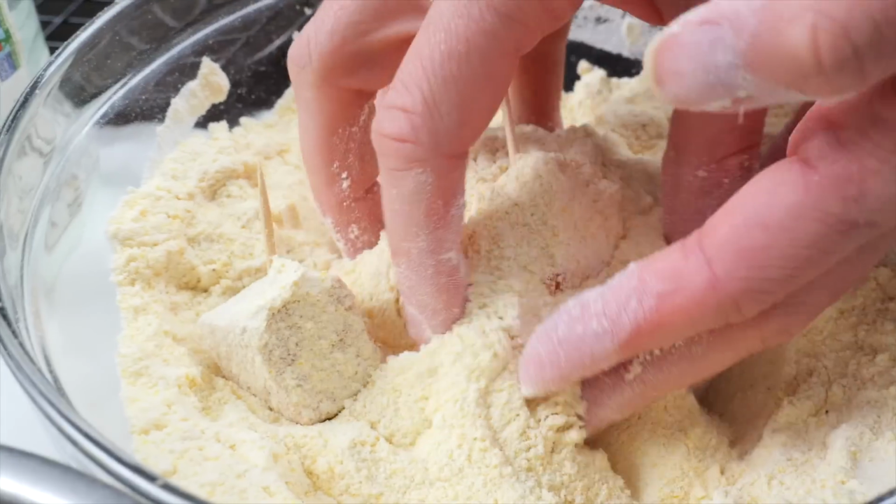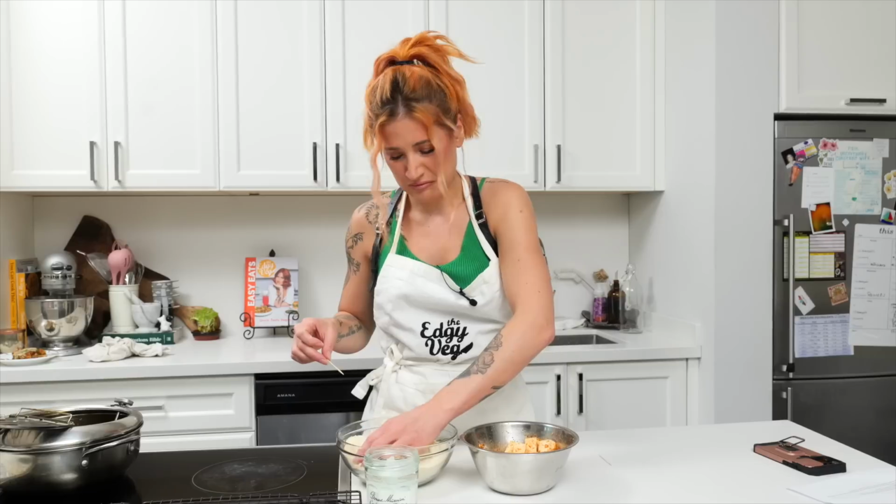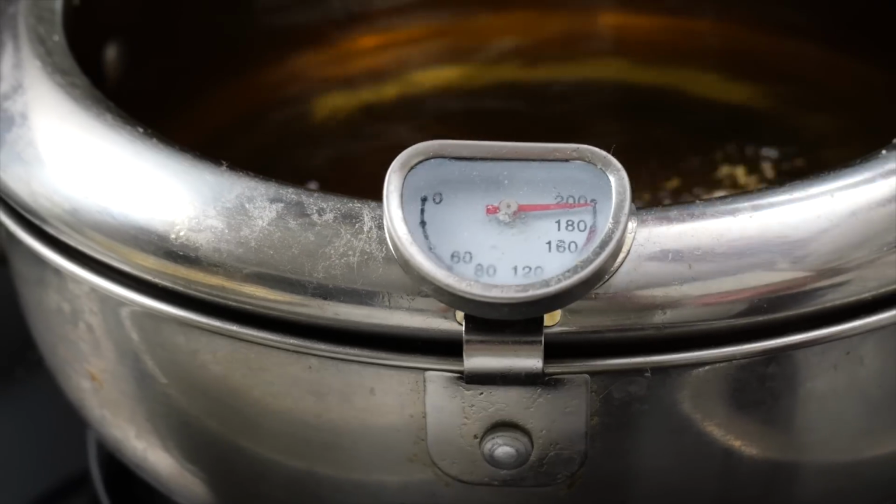Now I will start by saying that this is coming across as a tedious task because you're literally doing it one by one, but anything for science. Delicious, delicious science. I've coated it very well. I'm actually gonna press it so that it really sticks because we're not using any sort of binder. And then into the water and then right into the oil, which I'm gonna have to push it off with this other toothpick.